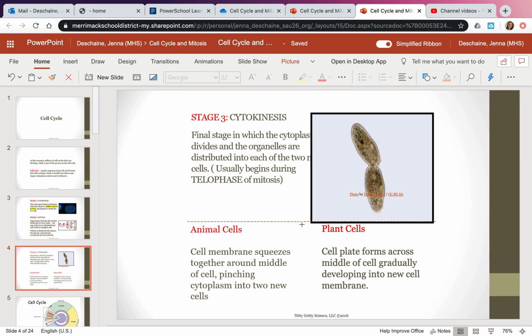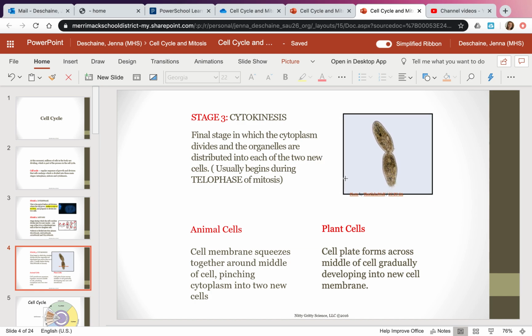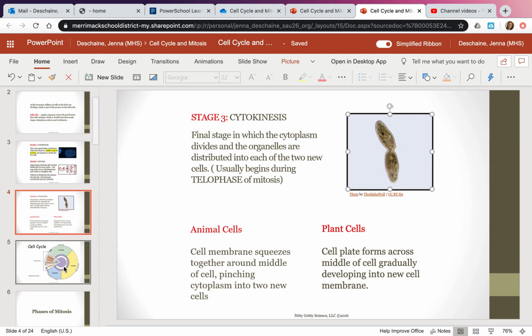So this is an actual image of what looks like an animal cell dividing into two. That right there is the actual cytokinesis of the cell. In animal cells, it kind of squeezes, and then the cells form two new cells, and we'll go over what happens in cytokinesis in plant cells.